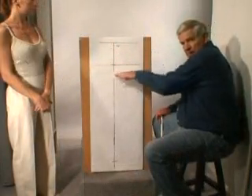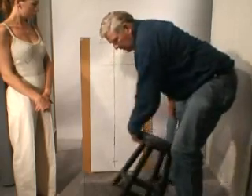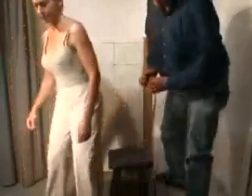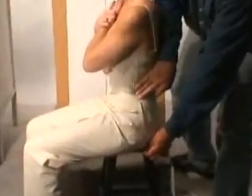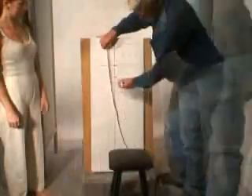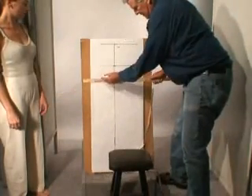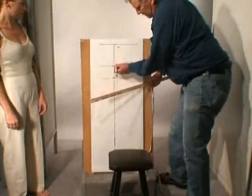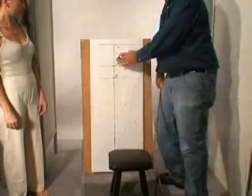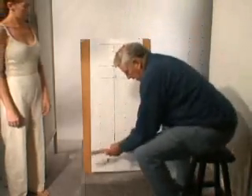In order to determine where the leg is going to start — where the torso ends and the leg starts — we're going to measure what I call the crotch depth. We have to sit on the side, and the crotch depth is measured from the waist down to a flat surface where you're sitting. I'm going to abbreviate: T for thigh, H for hip, and this is the center of our leg. Down at the bottom we have the cuff.